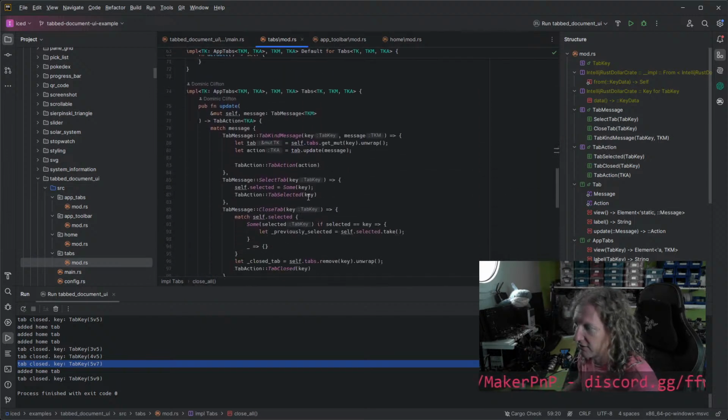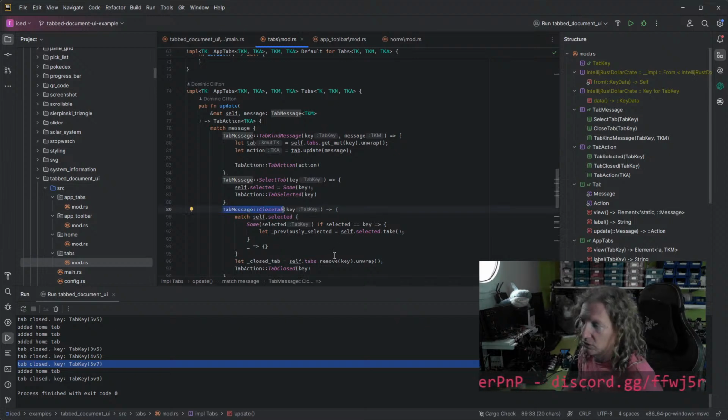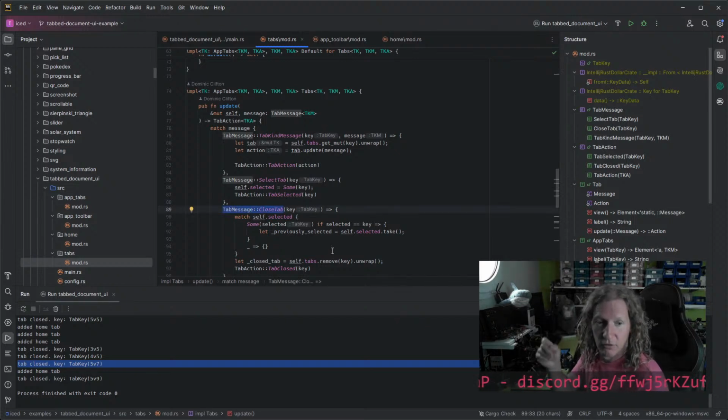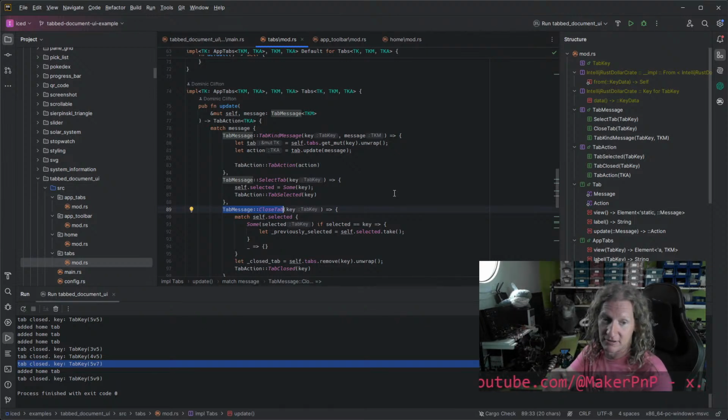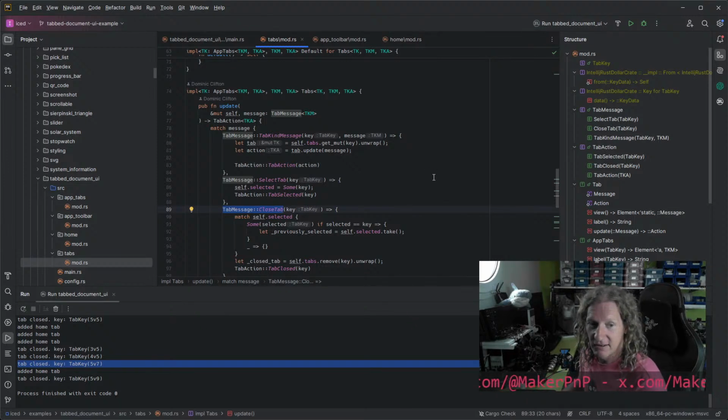Now, I was originally thinking that this should generate the same kind of message that you get when the tab close button is pressed. But it turns out that is not the way you do things. You don't actually have any way to emit events unless you are a widget. And even if you were a widget, the application code doesn't have a reference to the widget, so it can't tell the widget to generate events. So generating events programmatically seems to be a no-no.